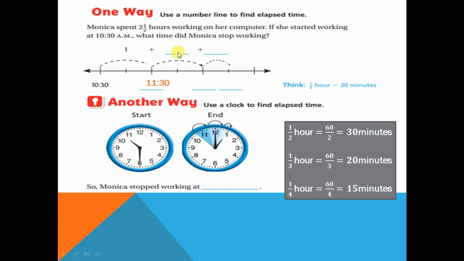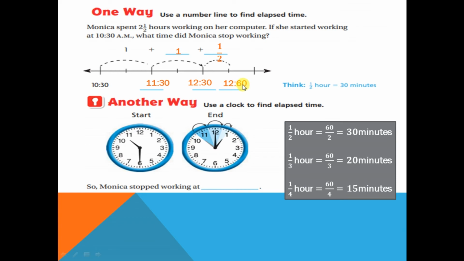Let's add another 1 complete hour, meaning a whole 60 minutes. This means again the hours will change. This refers to the hours number, and this is the minutes number. So the 11 will increase, it will be 12:30. No change will happen to the minutes. Finally, we will add half an hour, and we said that half an hour is 60 divided by 2, equal to 30 minutes. This means I will add 30 minutes to the minutes number. So I will add 30 plus 30. So it will be 12:60.